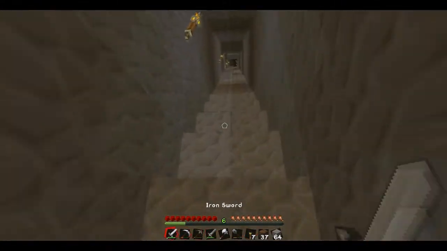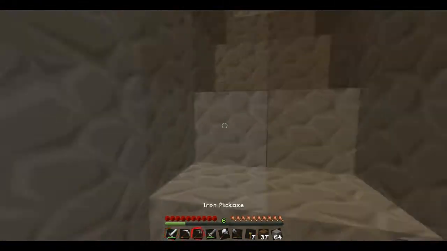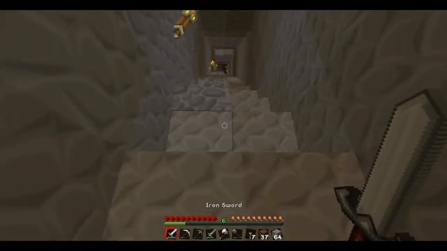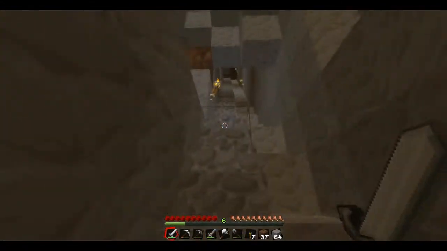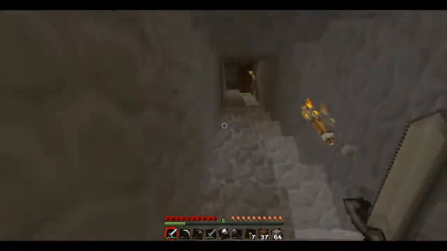Okay, it is night at the moment. We need to farm some wheat, don't we, so we can have a little farm up here or somewhere.